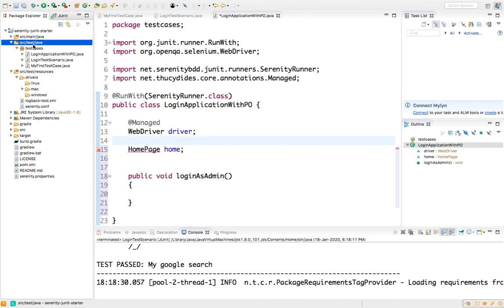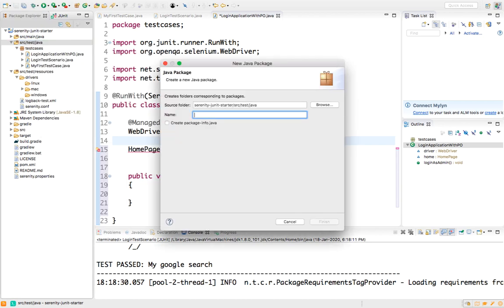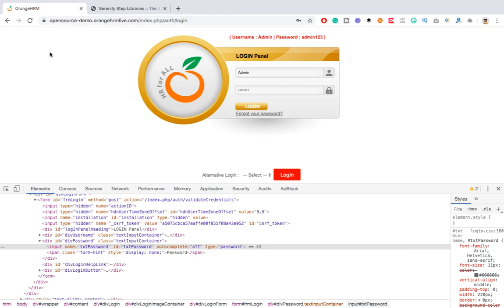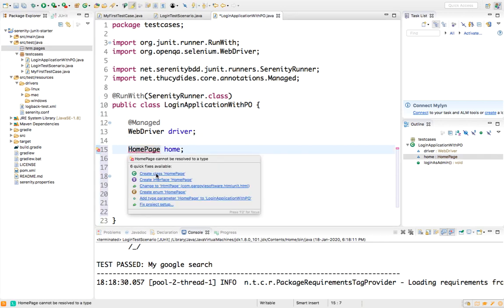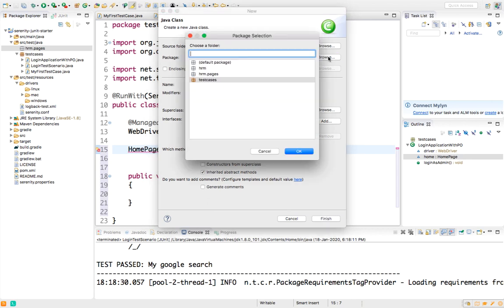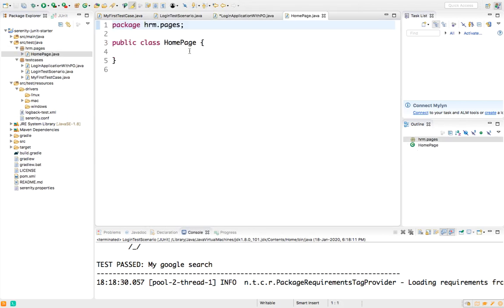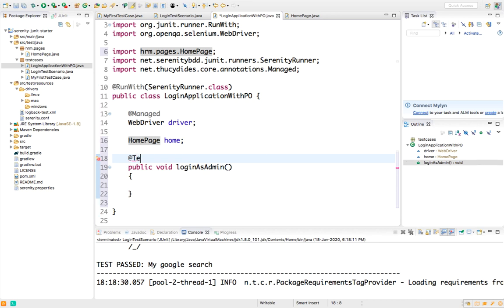So you can create a fresh package, and this package name I will give as, let's say, hrm.pages. So this is the Orange HRM application, so I have given hrm.pages. Okay, and now this home page class does not exist, so I will say go to this particular package and create this class. That's all. So you will see this class created, and now we have to use this class. This is actually our test.